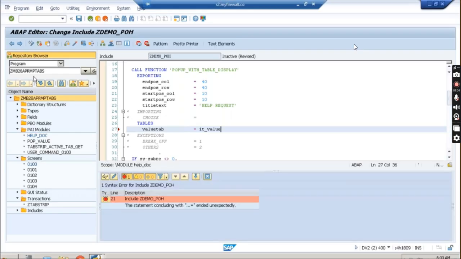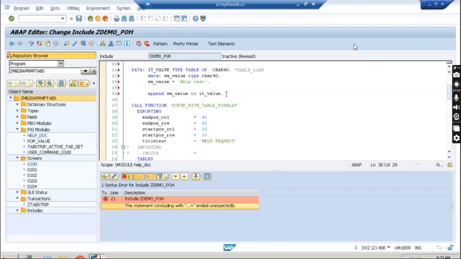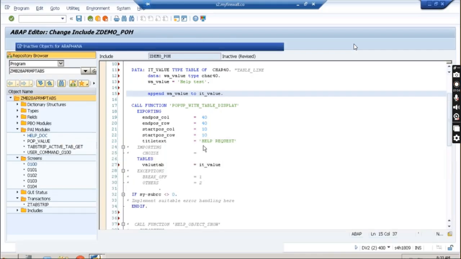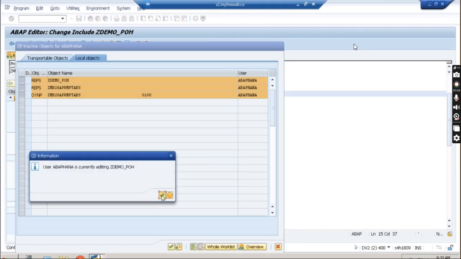Check this. The statement ending with this ended unexpectedly. What? First let us try to activate this one and see if it is giving some error.